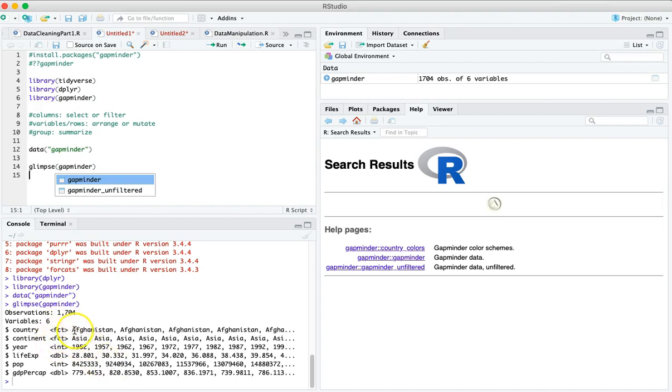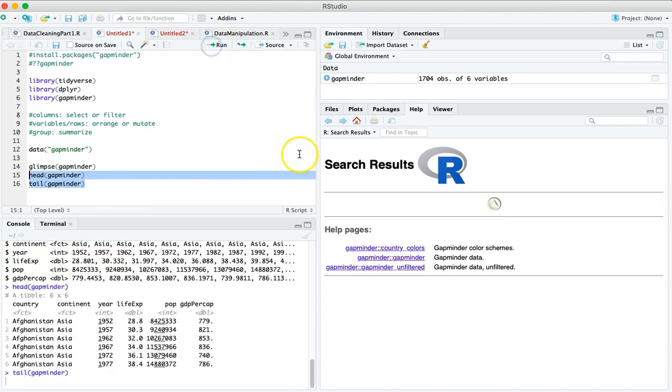Looks like these were read in as factors, both of my categorical variables. Keep that in mind in case I wanted to do some sort of string manipulation. I would need to change those to characters. Okay, and everything else looks pretty good. I got some decimals in my life expectancy and my GDP per capita. It's not surprising. And years were read in as integers. Looks good. All right. So I'm going to look at the head of this and the tail. So I'll run both of those, just make sure nothing looks crazy and it all looks like I expect.